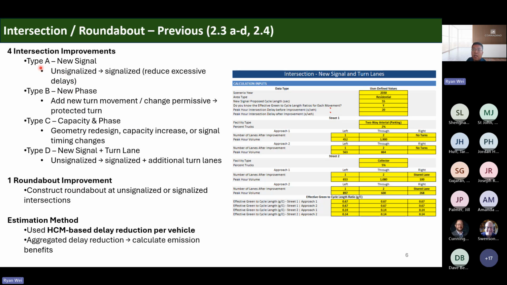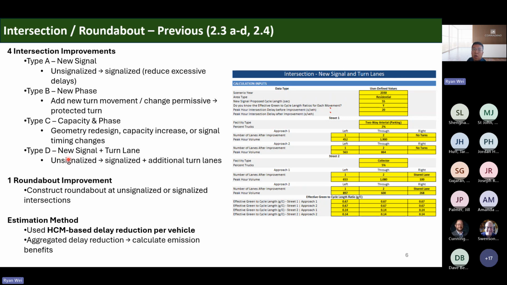First, type A is a new signal, which is to convert an unsignalized intersection into a signalized intersection. Type B is adding a new movement or changing a permissive turn into a protected turn, or adjusting the signal phasing and timing. Type C is called capacity and phase, which is to make geometric changes, redesigning approaches or increasing capacity in a way that improves level of service.